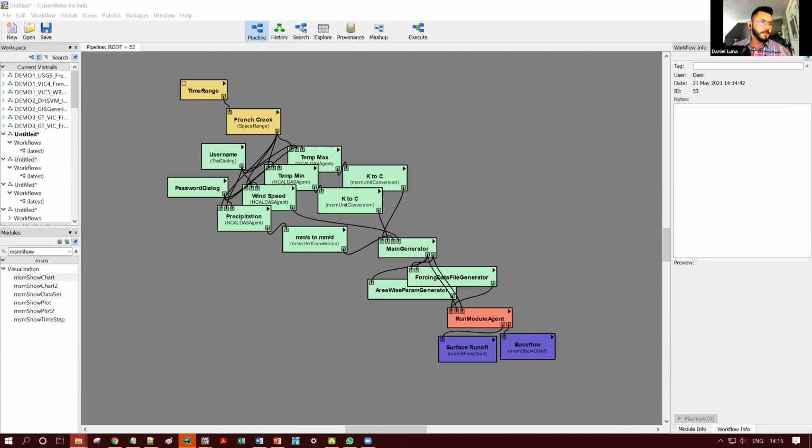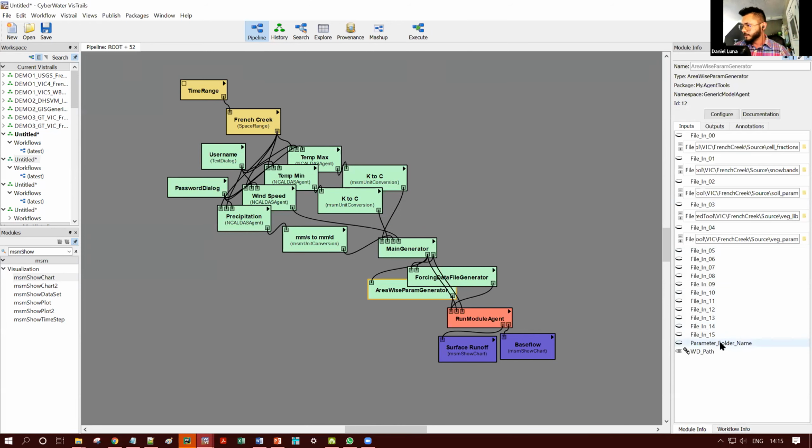Sorry, I have to update this state file. And after I update the state file, I'll execute this again. Okay, I need to change this to params.